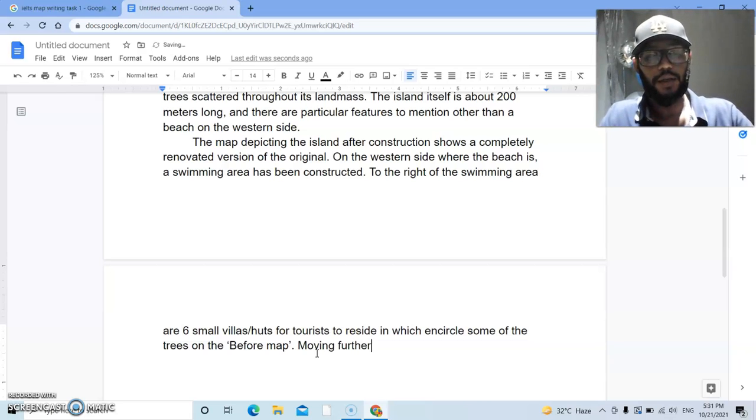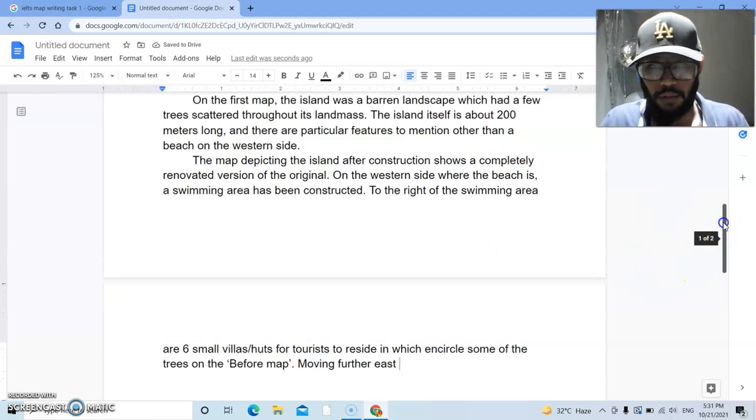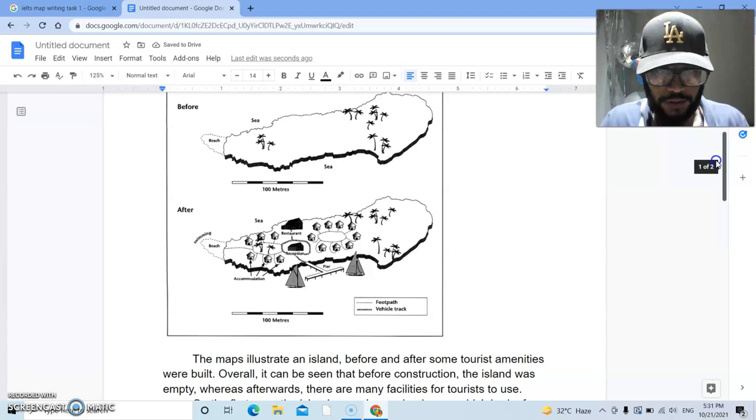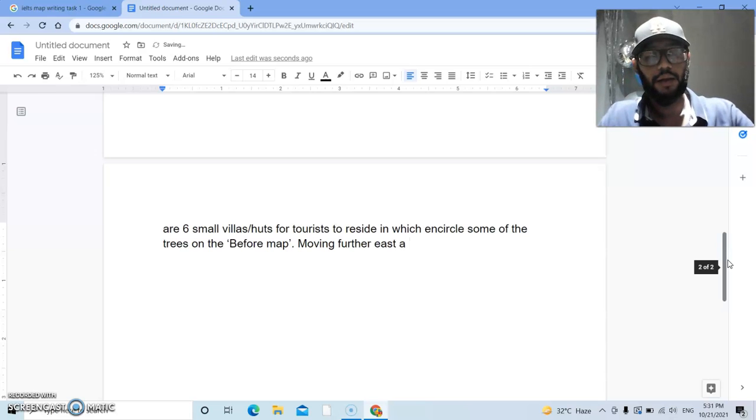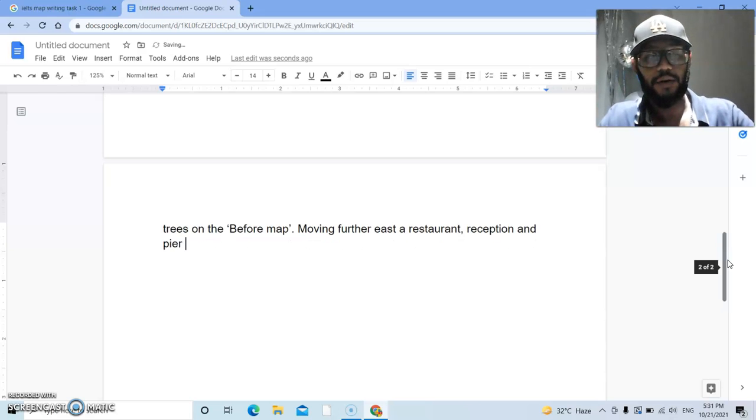Moving further east, what can we see? Let's go up. I see a restaurant and a reception and a pier. A restaurant, reception, and pier have been built as well.